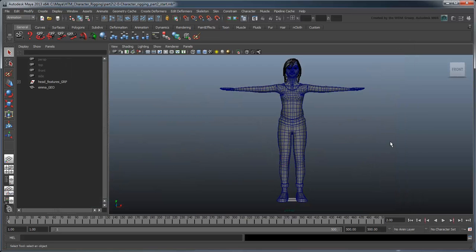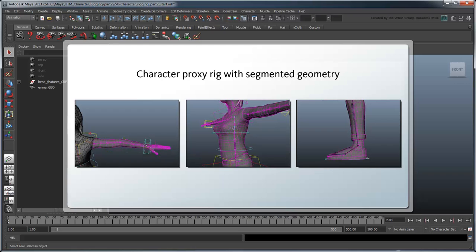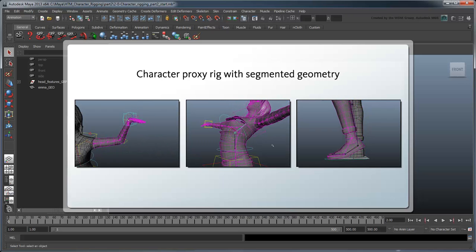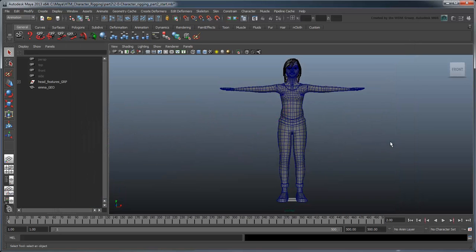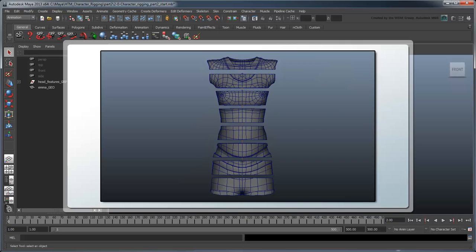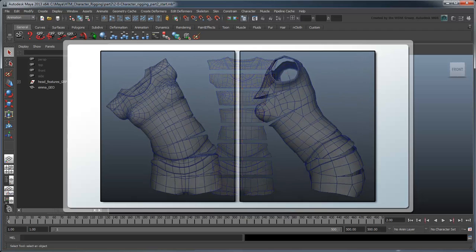However, before we can begin rigging our torso, we'll need to do something with all this character geometry. As you may recall from part 1 of this tutorial, animators often like to work with lightweight rigs that omit the majority of the skinning envelope and binding to improve performance. These rigs are known as proxy rigs. Thus, we're going to slice up this geometry into sections that will each follow a corresponding joint. This will help us better preview their movement, as well as approximate the character's volume in various poses.